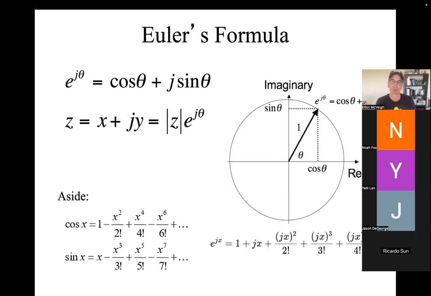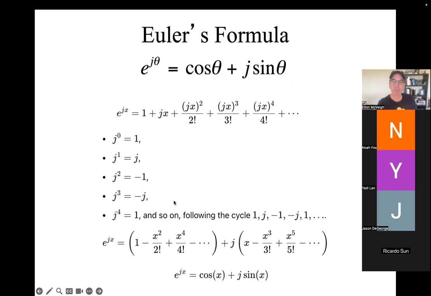This is often called the most beautiful formula in mathematics, right? It's got all these fantastic things in there. So this is just an explanation of Euler's formula written out as cosine and j sine. Okay.